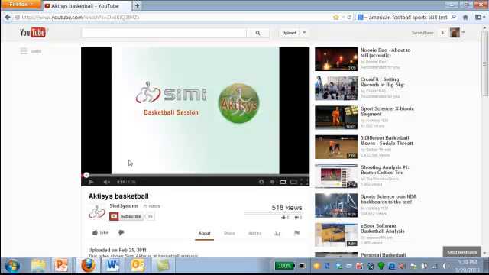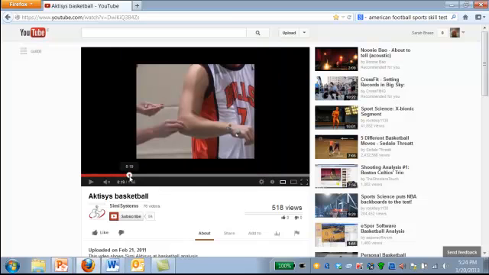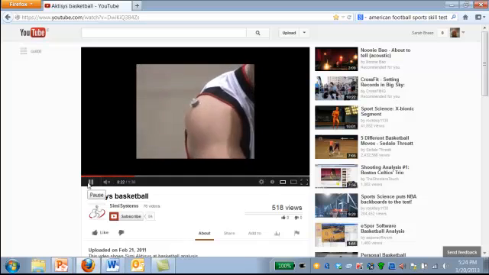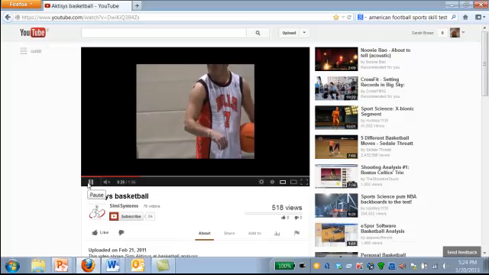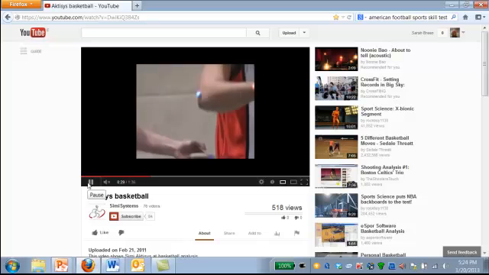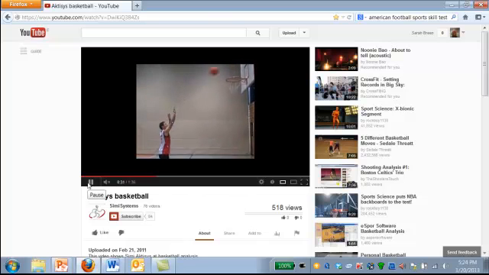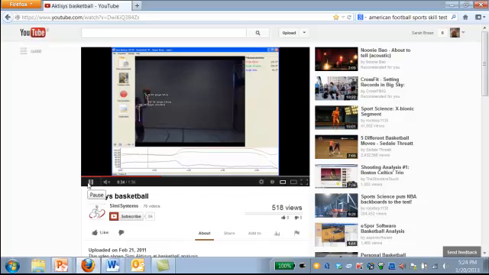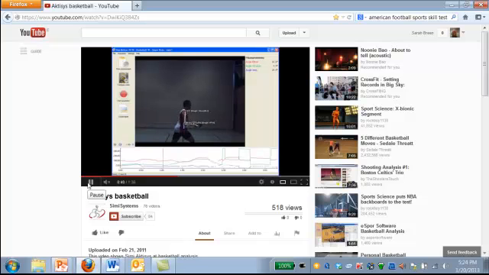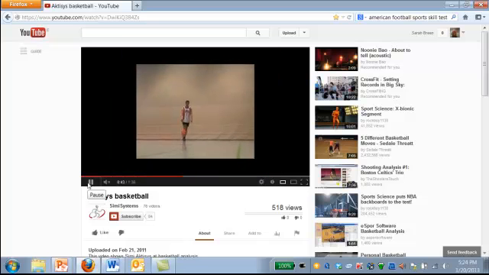While that is loading, we can see here that they're placing some markers onto the individual. It's a very different system to what we would use. They're activating the markers here, and then they get their athlete to complete the skill. So he does a free throw, and we can measure something from that technique. We can look at the angles. Same for a jump shot. He completes the technique, and we can measure something from that.